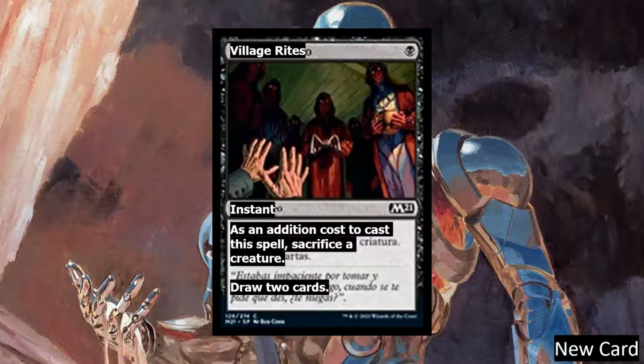Next, we have Village Rites. It's a 1-cost black instant. It says as an additional cost to cast the spell, sacrifice a creature, and lets you draw 2 cards. Now, honestly, I would not be surprised if this ends up being a 2-of in a black or Rakdos sacrifice deck. Oh, you're going to kill my creature, I'm going to sacrifice it, draw 2 cards.